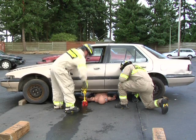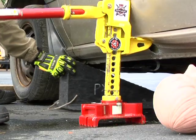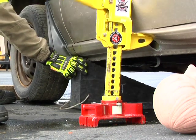Remember to lift an inch, then crib an inch, following your load with cribbing. Raise the vehicle high enough to remove your patient.